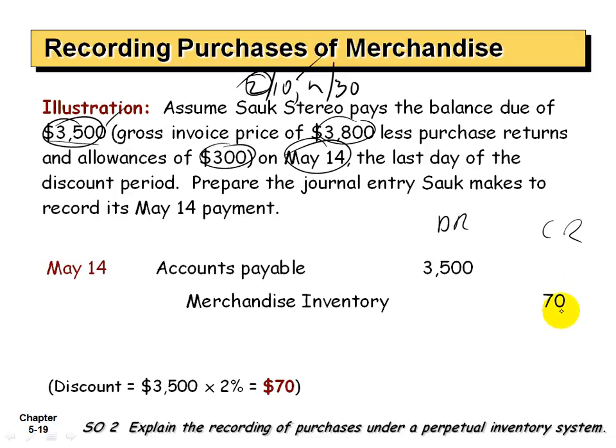And then we can see that we need still more credits to total up to this big debit. And of course, here's the one we don't like to do, because here's money going out of your pocket. Cash being credited for really 98% of this 100% amount, because we got a 2% discount here. Okay, 2% of not the 3,800 initially we bought, but we reduce it by the 300 we returned or allowance given to get the net amount that we now take the percentage discount on.